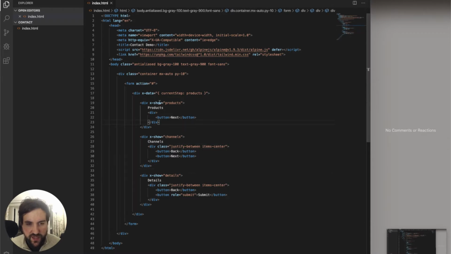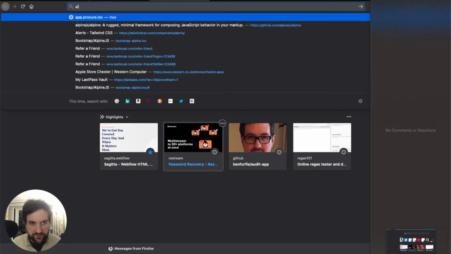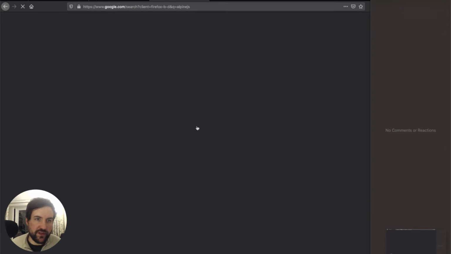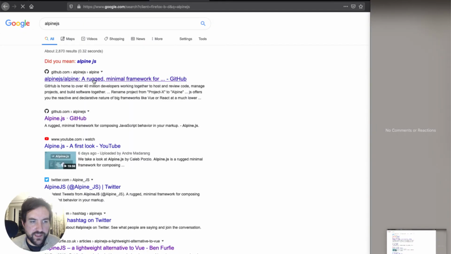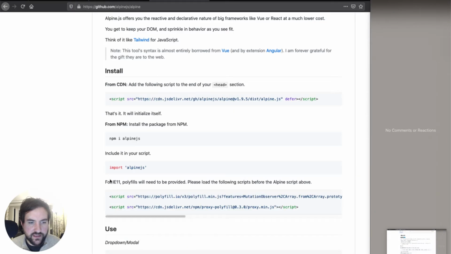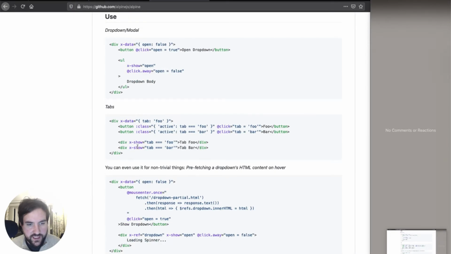So we've got xShow. Let's just check the Alpine docs, because we need to basically set xShow to only show if... there we go, that's how we do it. So if in this example the tab equals food, display that, otherwise show that.